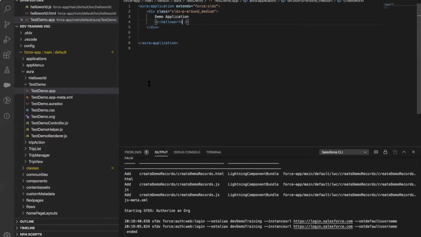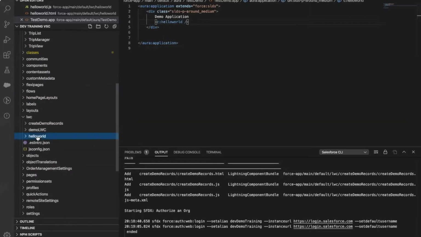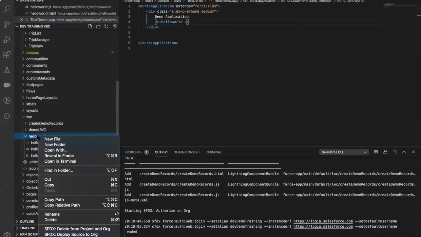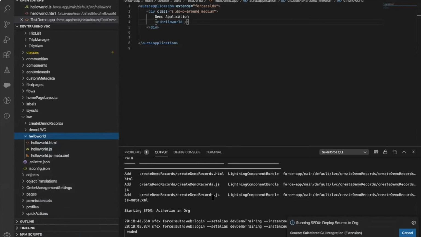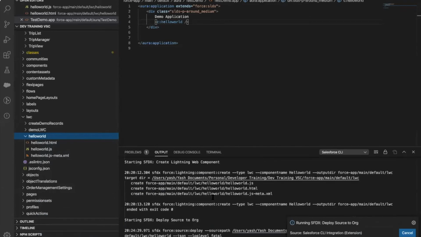Now what do you need to do? First, where is my lightning component? Here. Right click on this component, and you see Deploy Source to Org. Let's click on this, and this will take a couple of seconds. It will run a command behind the scenes.